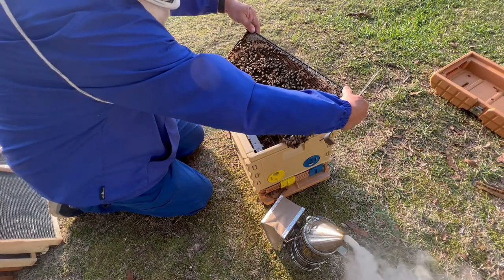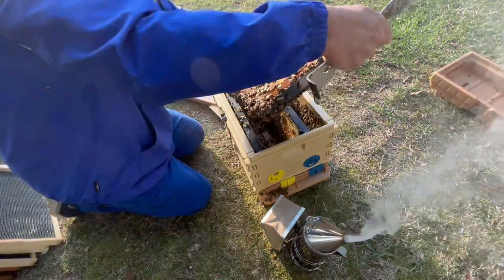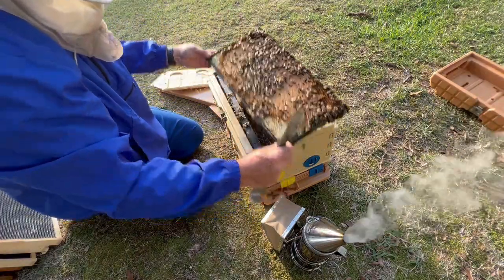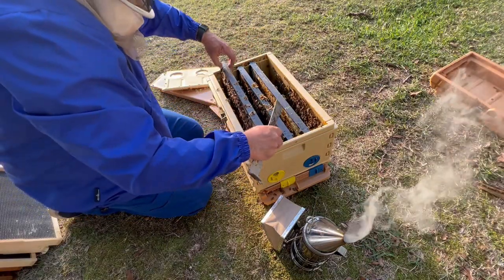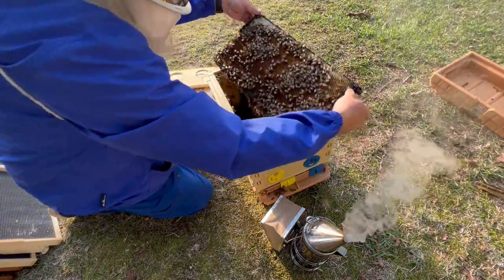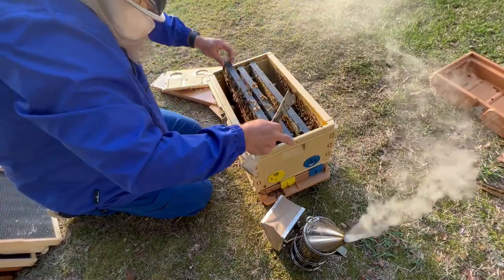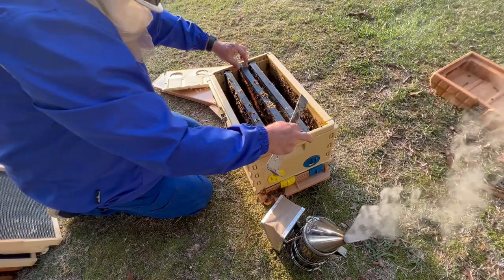Put this right here. This one in the middle — similar story. There's some brood on the outside. They're actually starting to — looks like they're doing good. See, look at that sheet of brood right there. My goodness, look at that! Isn't that awesome? Beautiful. See it right in the middle. This one over here like this — everything's drawn out. They're just utilizing every cell that they possibly can. It'll take a lot of time looking for the queen, but there's definitely one in there. I've been real happy with how these bees have done — they've done great in this little nuc.